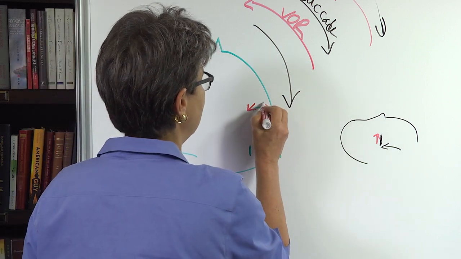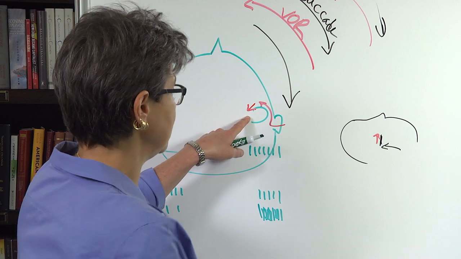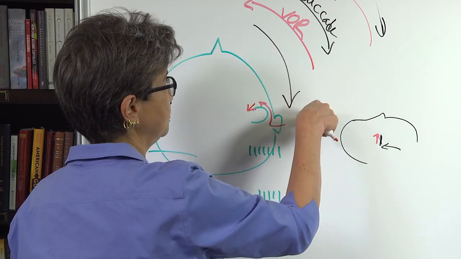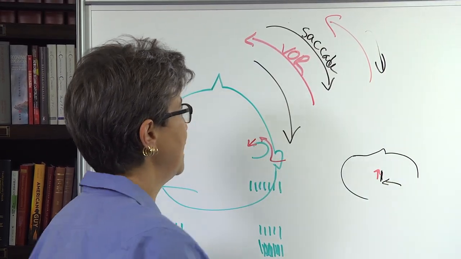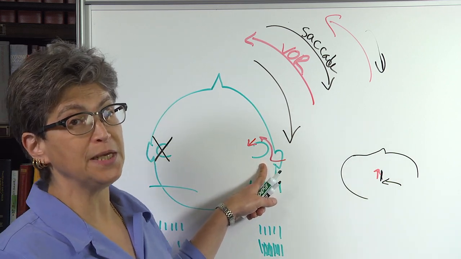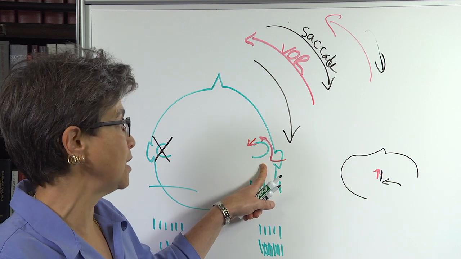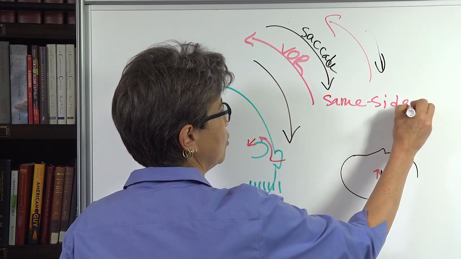And that is going to be in the direction of the hair cells. The hair cells are oriented towards the utriculus. So now the endolymph is going to rise up in this situation. And so what's going to happen in this situation is that you are going to elicit a VOR, a VOR to the opposite side, followed by saccade, VOR to the opposite side, followed by saccade. And this will be a nystagmus that beats to the contralateral side or the ipsilateral side. It beats to the ipsilateral side. So it's a same side beating nystagmus with warm water.